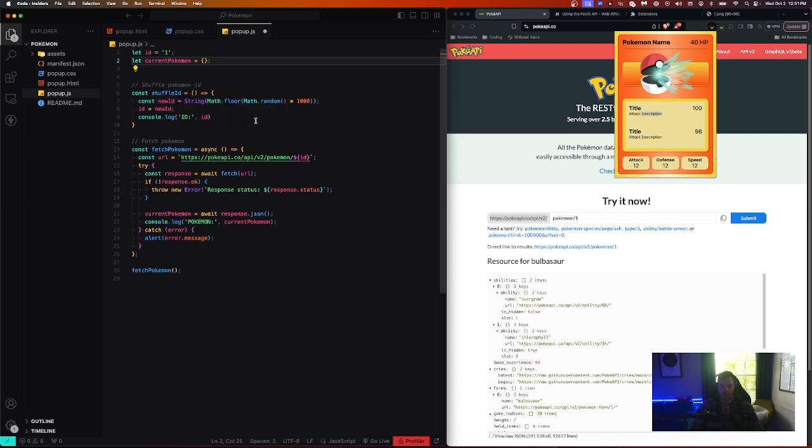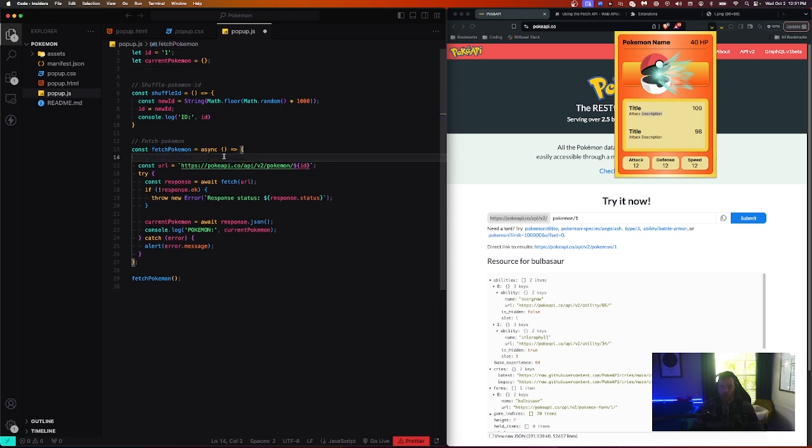So now what we're going to do is again, we have created a function, but we're not calling it anywhere yet. So what I want to do is actually call that up here, and I need to do it above this URL, right? Because we want to shuffle that before we set the URL. Otherwise, it's going to be the previous one that we set. Okay, so I'm just going to do shuffle ID like so.